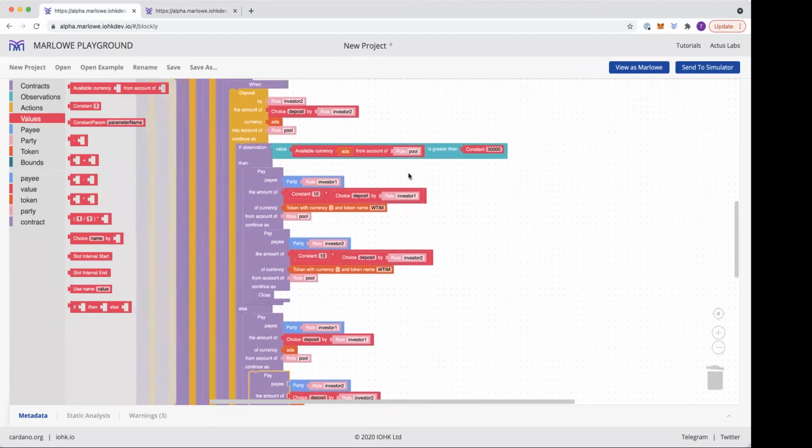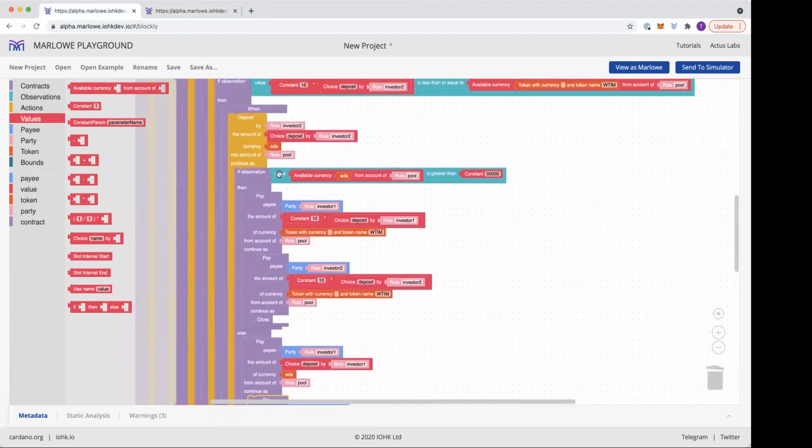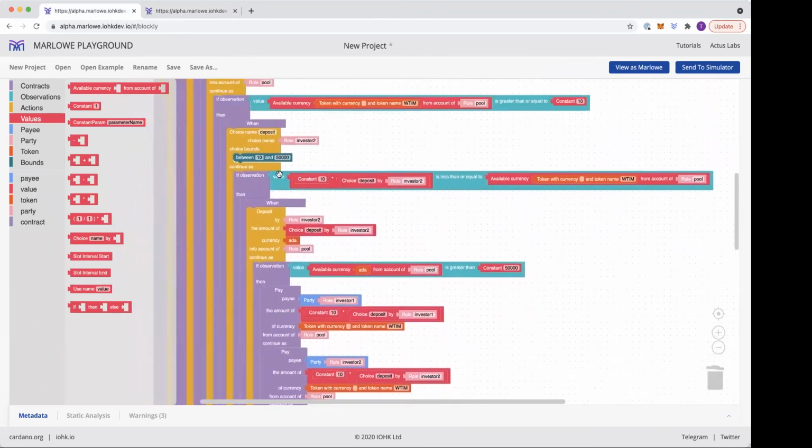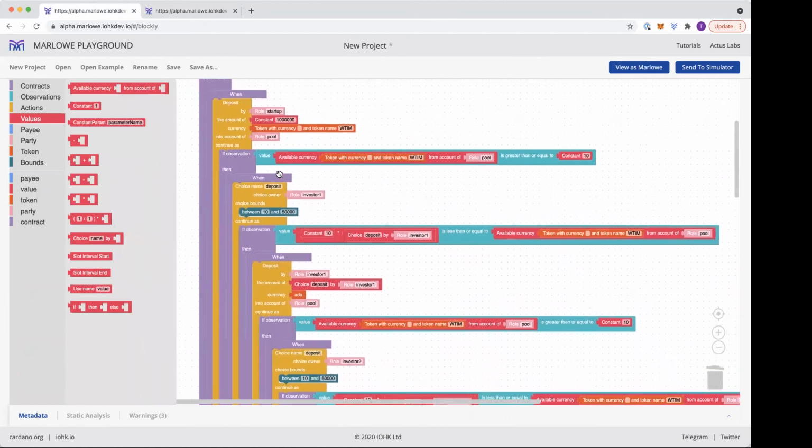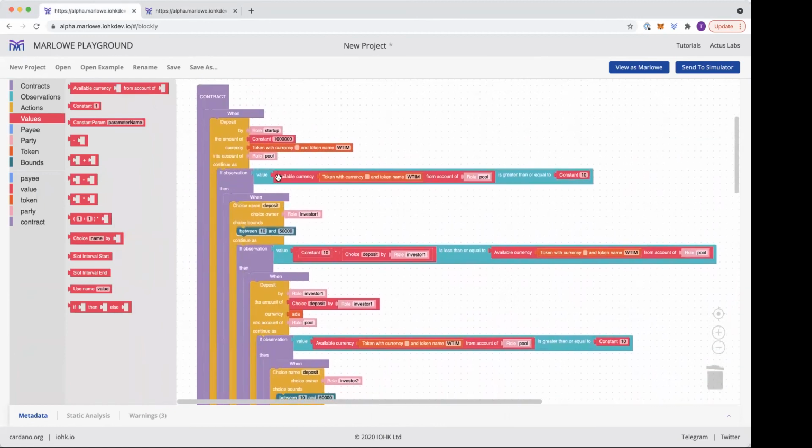It's first selecting how much they want to deposit, but then it's making sure that there's enough of the crowdfunding tokens to meet that deposit, right? So someone can't come in, and maybe there's only 100 left in the pool, but they just said they wanted to put 500.